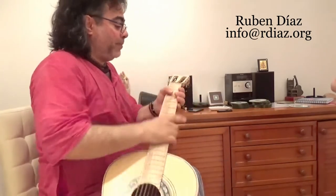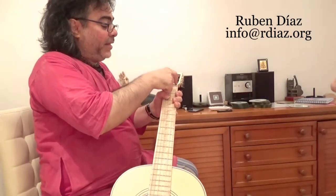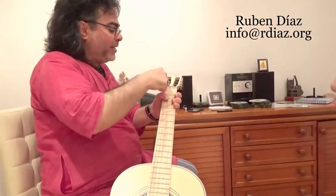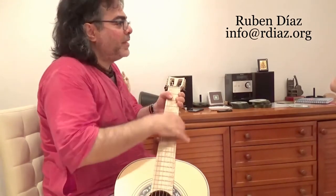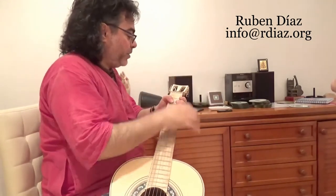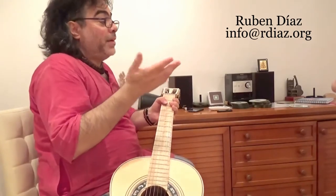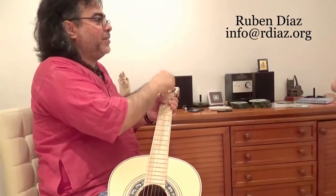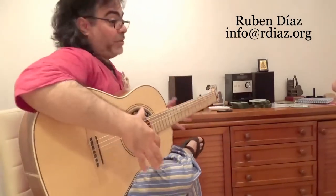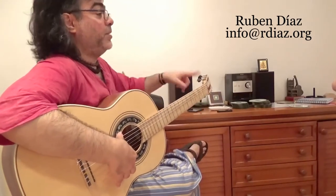Because of the pair of trebles, you see, this treble here is thinner, with less distance, and the thicker one has more distance. Thickest, more distance. Why does the 1st string have to have so little distance? It is illogical, asymmetrical. However you say it, it doesn't make sense, just because Torres didn't know. If you ask someone why it is strung like that, nobody can answer. This is deep knowledge. People get very angry with these things, because they don't know, and then you hear the ego that you are ignorant. You don't even know why it is strung like this.